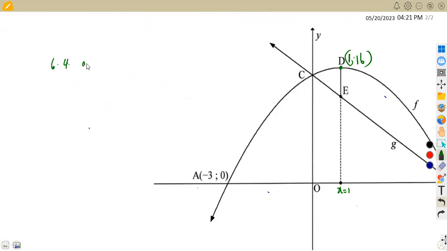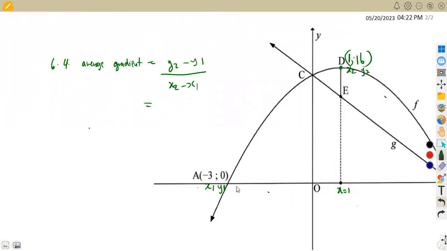So our average gradient in this case is the change in y over the change in x, y2 minus y1 over x2 minus x1. We are simply referring to the points. You can just say this is your x1, this is your y1, this is your x2, this is your y2, whichever way you want.